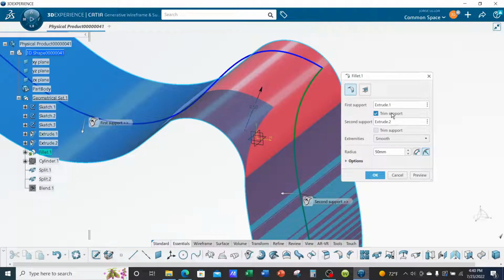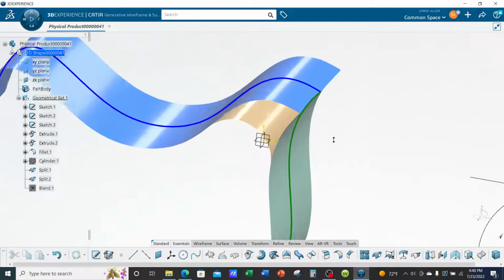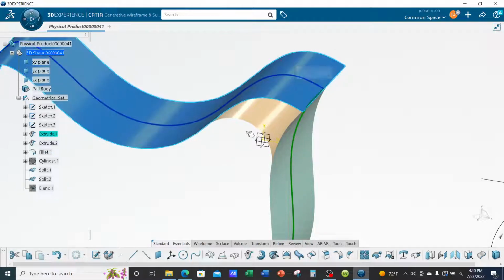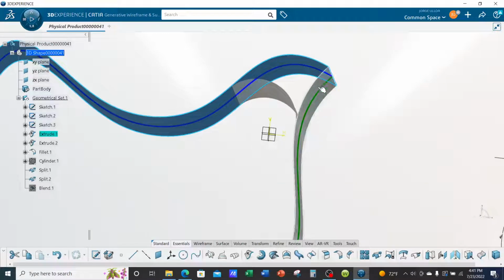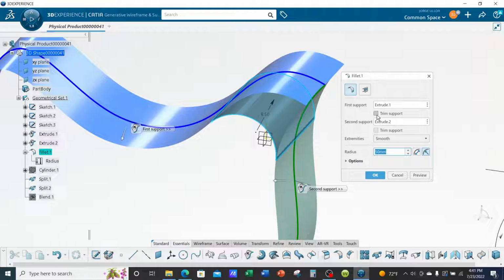If you were to turn off these trim options, it would keep the excess and keep all three surfaces, the blue, the green, and the fillet, as separate surfaces. Hit OK. So notice if you uncheck the trim option, it'll create the fillet, but it'll keep the excess on the blue and the green surface, and keep the surfaces as three separate surfaces. But in most cases, when you use fillet, you want to have the trim option on to remove the excess and to join all three surfaces.